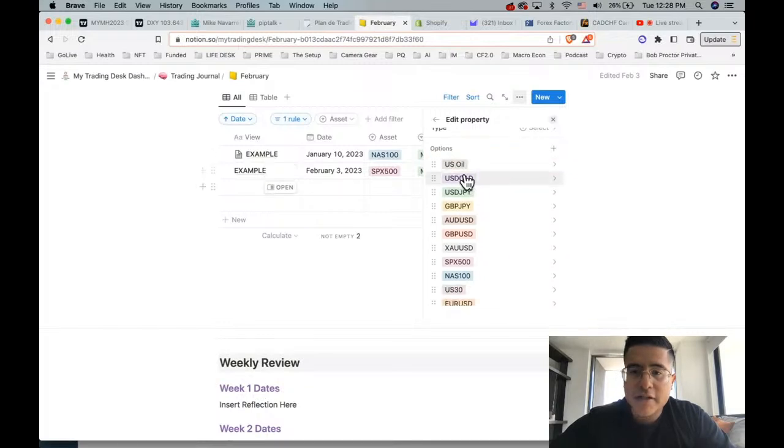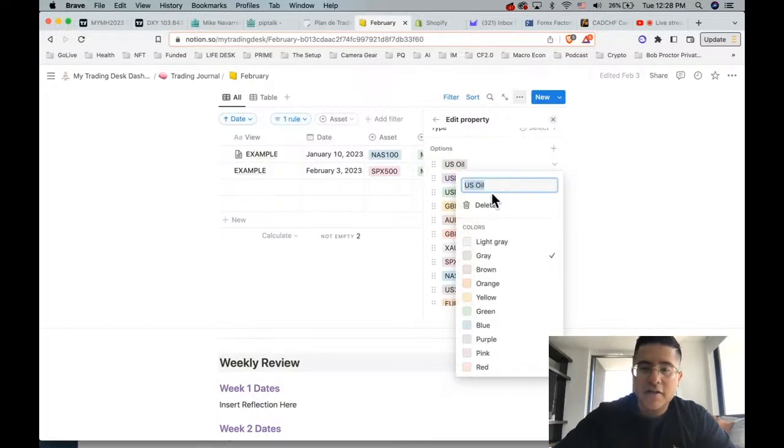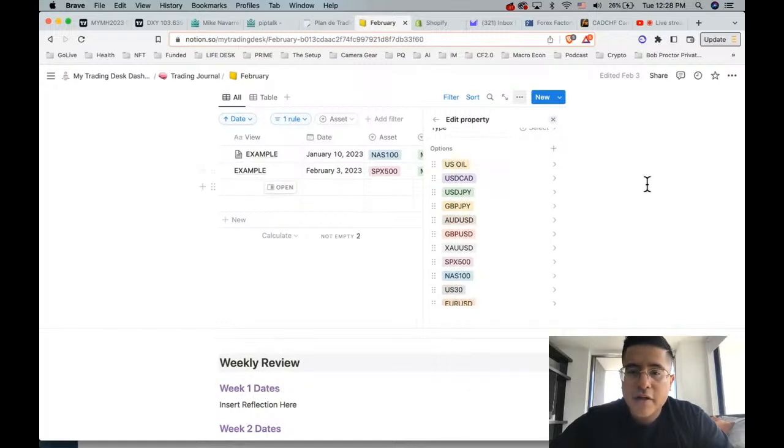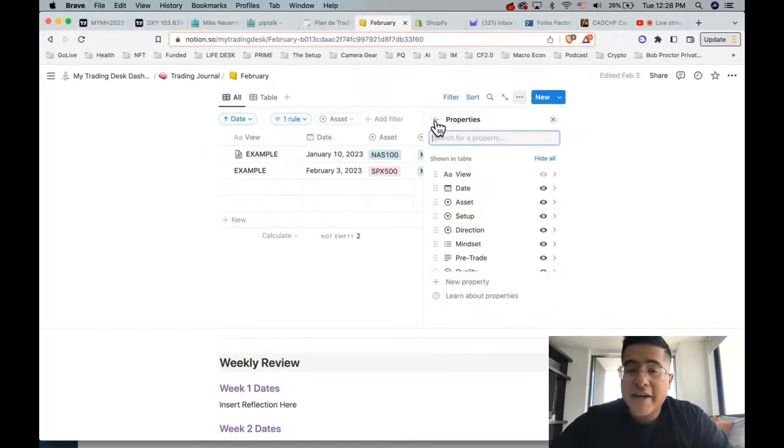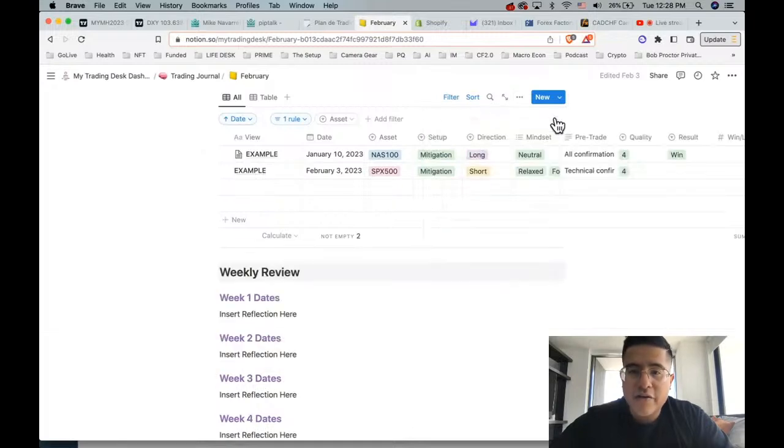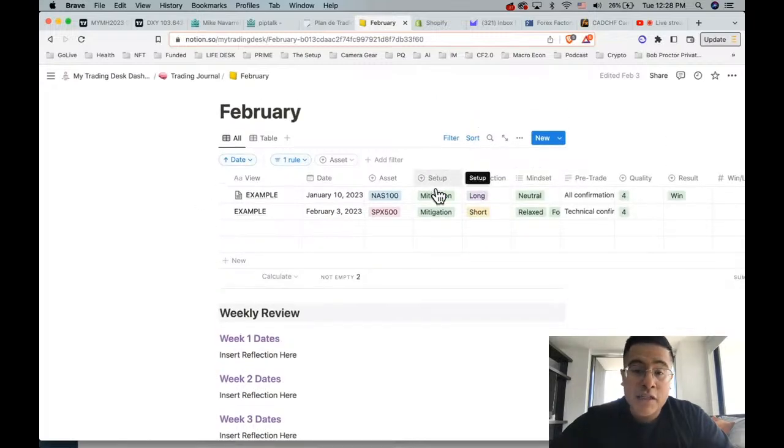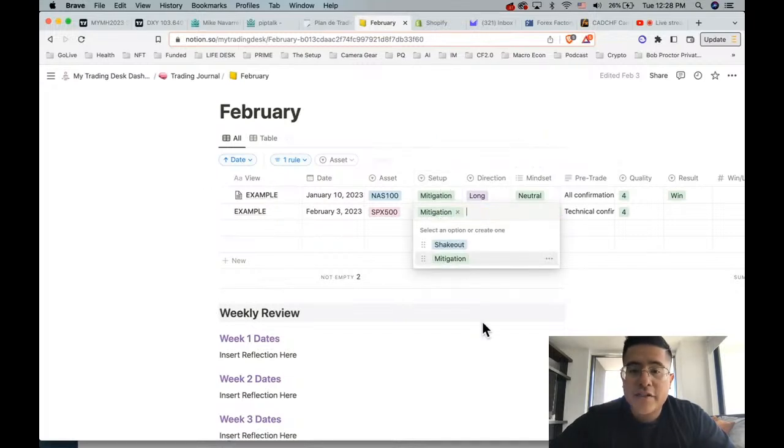There it is. Now if I want to customize this, I can change the color. So you can do whatever you want with something like this. I'll just make it green, or I'll make it yellow. Okay, so there you go. And now you have added something. So you can do that with everything, or you can add different things. Some people take, I trade mitigation entries, and then I'll take a shakeout setup. Those are mine, right? That's what I would trade.